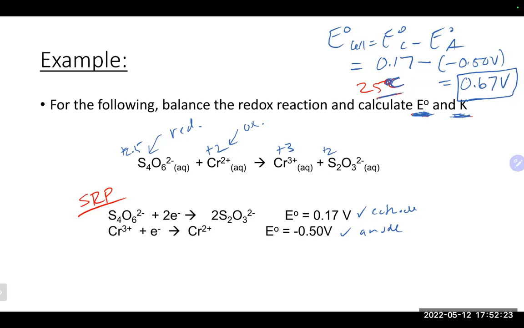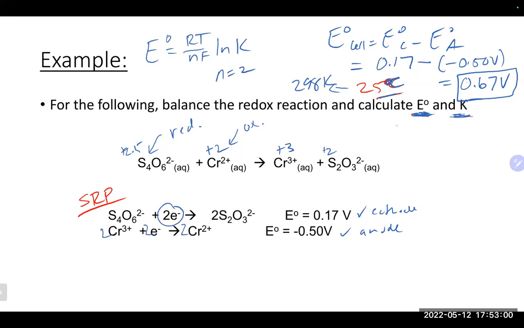Once we have that, we can obviously use the equation that had the equilibrium constant in it. It should look something like this. We pretty much have everything we need on the left-hand side of the natural log. Our temperature, we do need to convert to 298. The number of electrons, if we balance this out, looks like a 2 would work there, right? Got to multiply a 2 to everybody. So N would equal 2 in this case. At this point, that is everything we need.